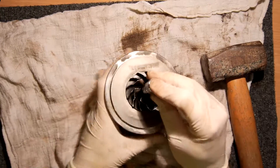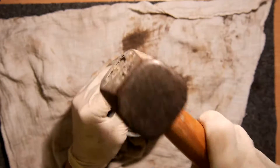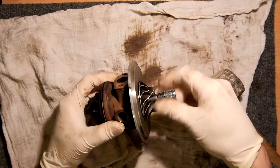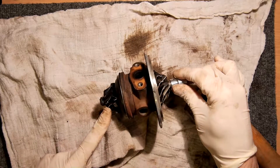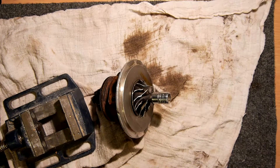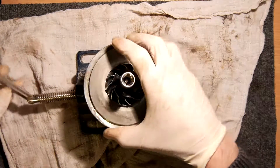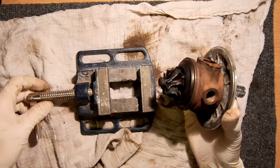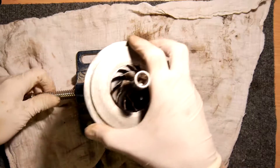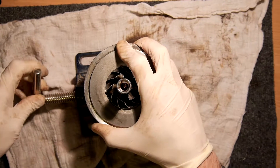I'm going to just bash a lump hammer on the end of this. Now our socket has become permanently fitted and on the other end we're going to use vice grips. I cannot find one of my bazillion pairs of vice grips so I'm just going to have to use this bench drill pillar drill clamp. I'm just going to plop that in there because I don't care about this impeller now, I'm just going to crank the hell out of it.